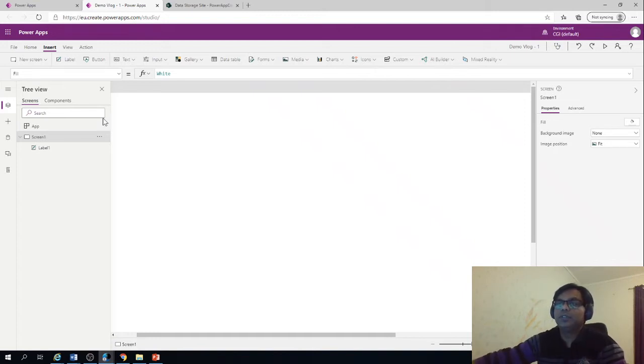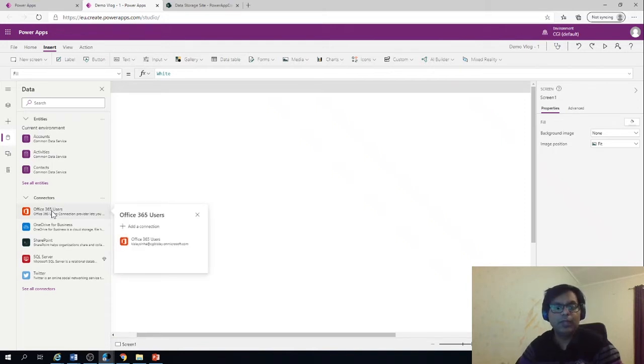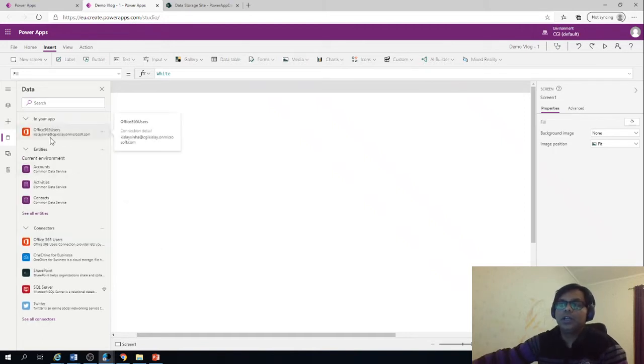So the first thing is that we will get the current user's manager. The scenario can be that you want to send an approval mail to the current user's manager. For that, you should be able to get the manager of the current user, right? So how to do that? First, we will connect our Power App with the data. In this case, we'll be using Office 365 users, as we can get all the user information from there pretty easily. So you can click on the left link, Office 365 users, like this. And now you can see in our app, we already have Office 365 users data connected.